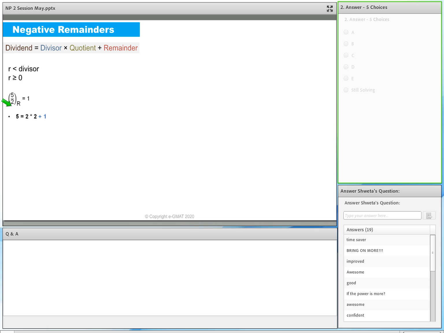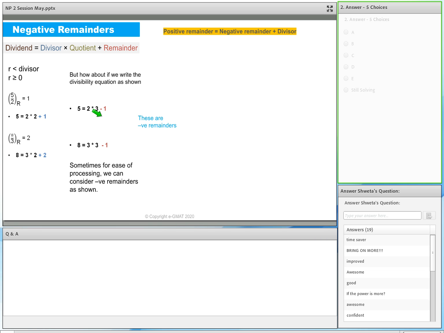So first, let's consider this very simple example, 5 divided by 2. So the remainder is 1. I can use the DNR equation. 5 is equal to 2 times 2 plus 1. I can also express this as 2 times 3 minus 1. Now, when I express it this way, then this minus 1 is the negative remainder I'm talking about. So it's really simple. It's just the same story. In this one, it's something extra, something you add, and here it's something you subtract.